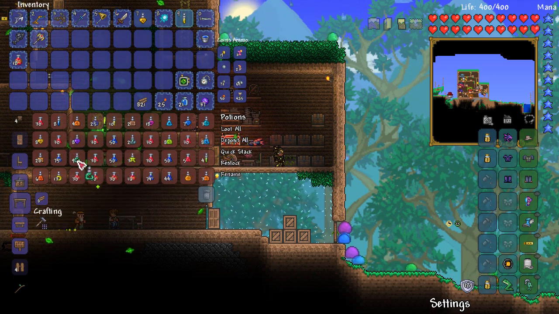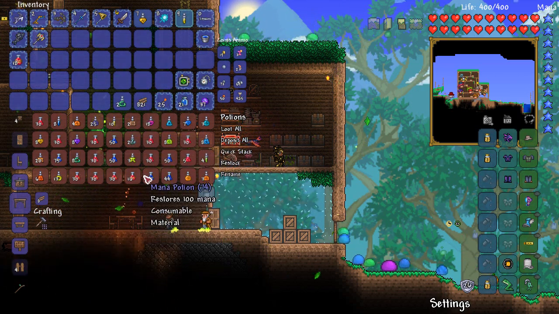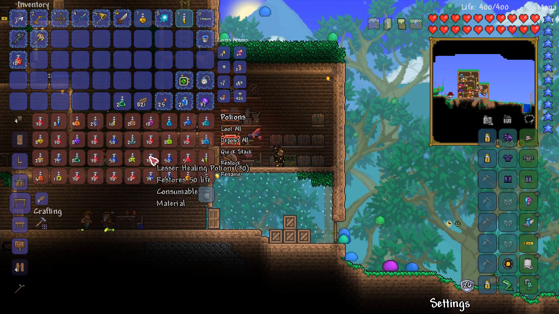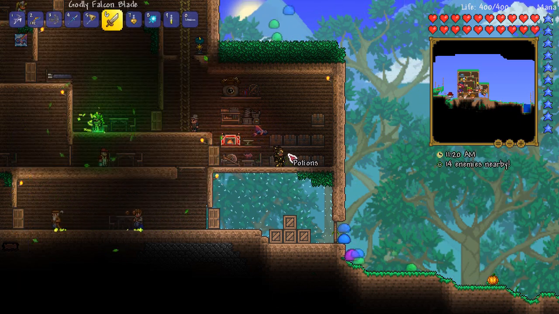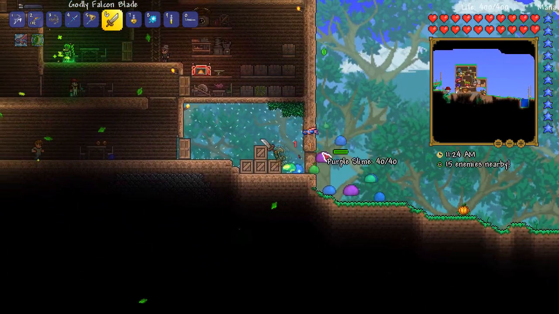So what I'm going to take with me is, we've got to take some fishing potions, haven't we? I'll take two of them. We'll probably need sonar potions, but I don't feel like I have any, which is a bit of a shame, so I may have to craft some of them. So I'm going to get working on my potions, and then we're going to head to the Hallowed together, guys.